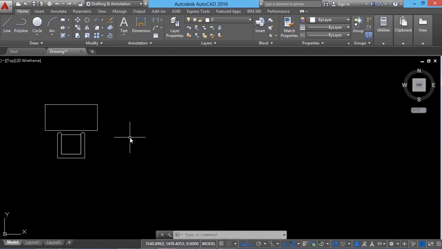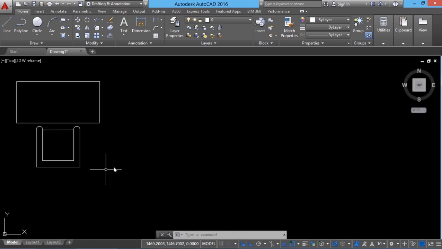In the office floor, which I'm planning to create, there are a number of employees. So I should make a block of this table and chair, then reuse at several different places. But along with this block, I would like to incorporate a number of text data related with employees. And I'm going to define all this data as attributes.